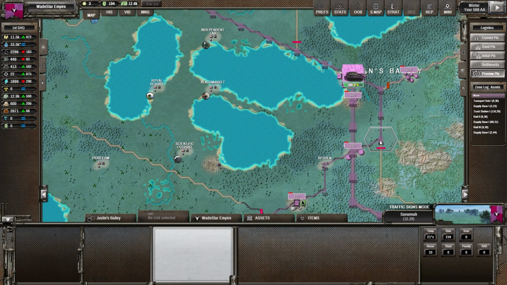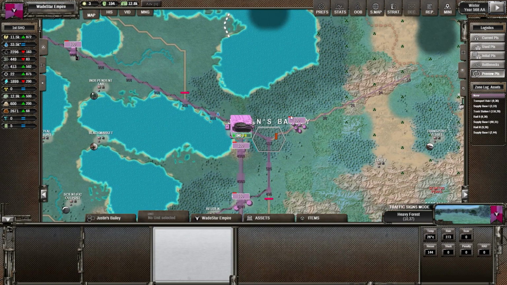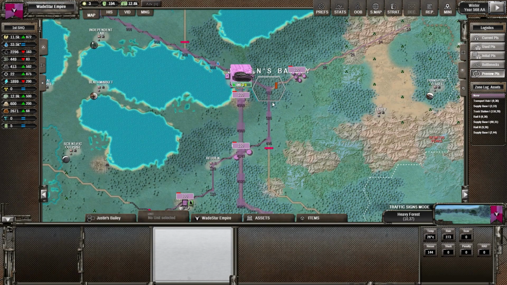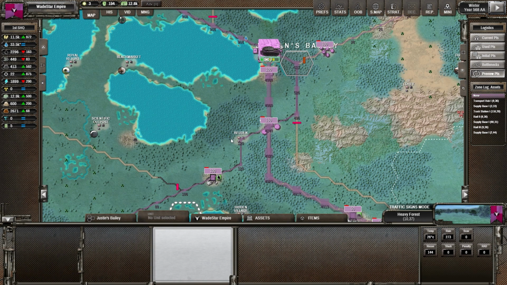Yeah, okay, it's a little hard to read, but anyway, I put up a traffic sign here for 95% of our OP not to go this way yet, because we aren't going to need that much going up here, and that's forced a bunch more logistics points to come down here. So it was 50 before, now it's going back up to 120.